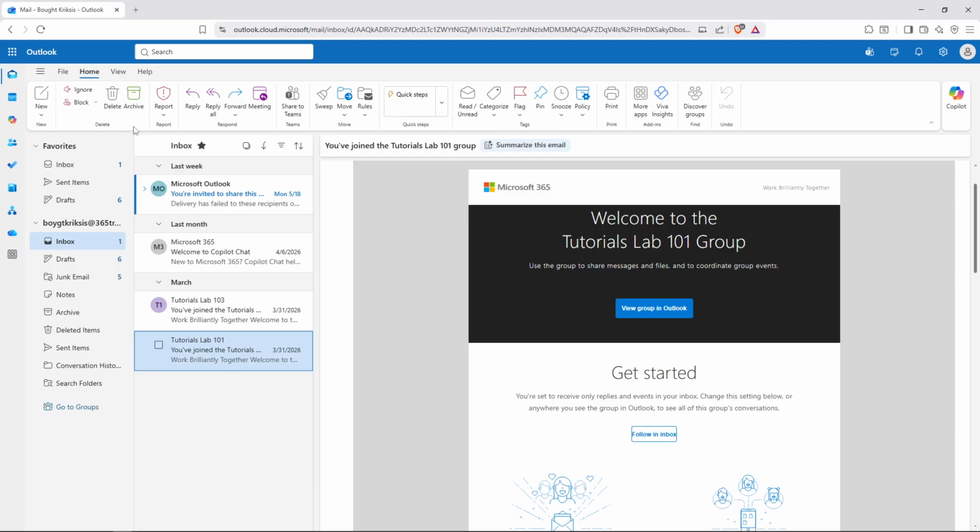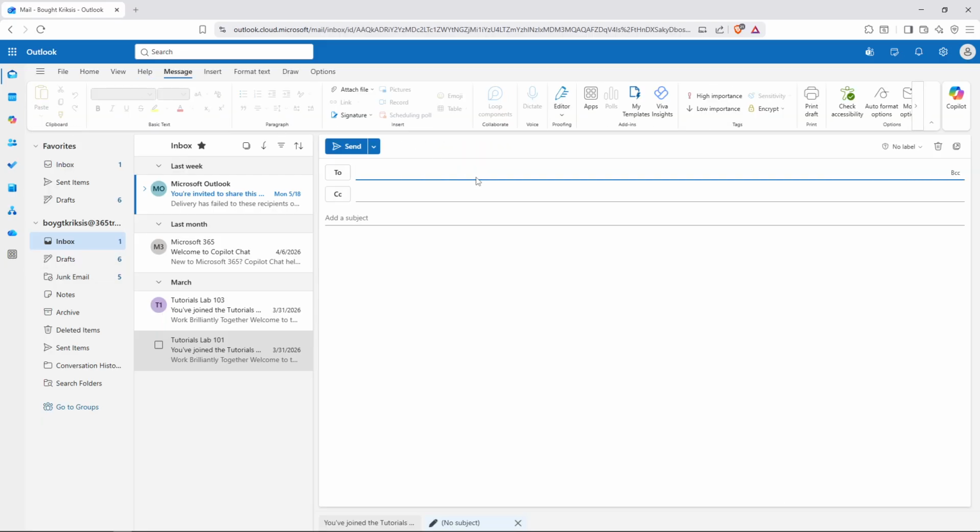Now, to begin using Find Time in Microsoft Outlook, direct your attention to the top left corner of your screen. You'll see a button labeled New with a drop-down arrow next to it. Go ahead and click on this drop-down to reveal additional options. From the menu that appears, select Mail to open a new email composition window. This is where you'll be able to set up your scheduling poll and send meeting invitations to your attendees.